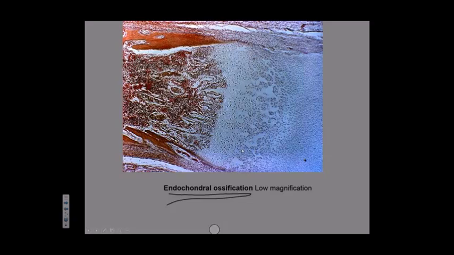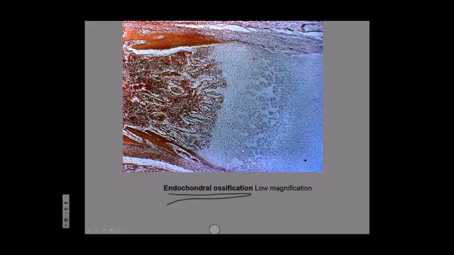Remember I said you make your tissue during embryo development by making other tissue that replaces other tissue that replaces other tissue. So all connective tissue was mesenchyme first. And then in this case, the mesenchyme became hyaline cartilage. And then in this process, endochondral ossification, the hyaline cartilage is being converted into bone. So it took 3 tissues, counting bone, to get to bone. And we'll talk about this later.